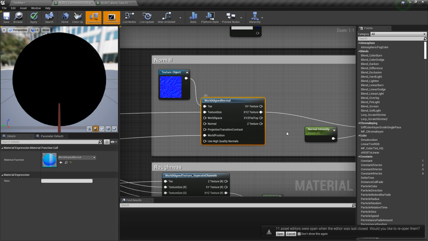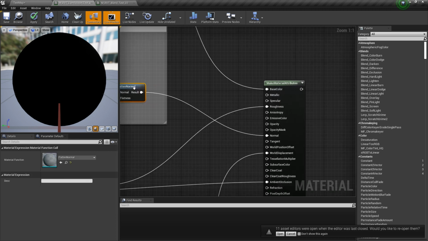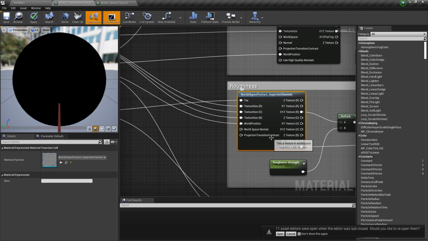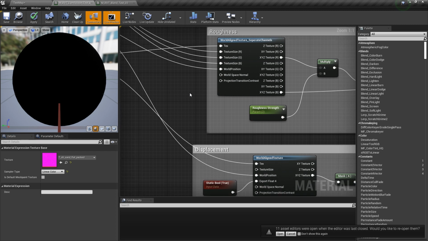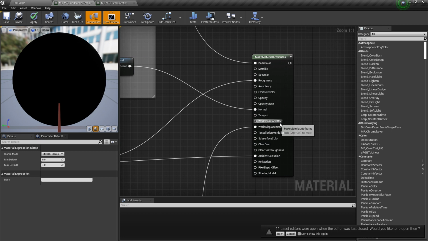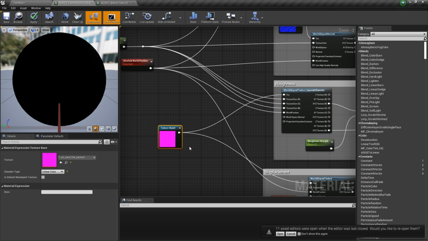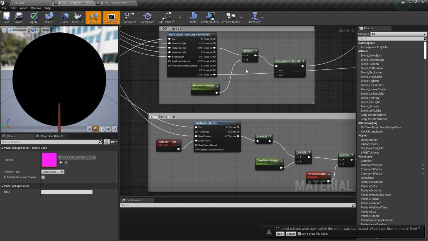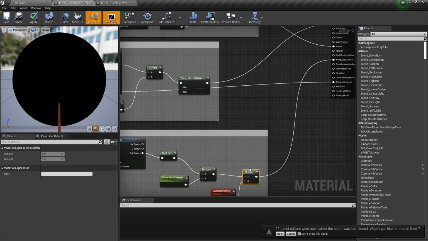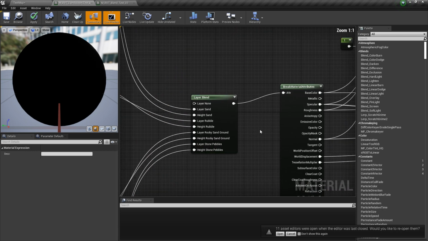So I'm just breaking it out, and I'm plugging in each map for the base color, the normal, and I have a flat normal for the normal intensity if you want to set that up too. And then for my black and white maps, I have my roughness coming out of the red channel, and I'm multiplying that to control the intensity. And then here's also my height map. This is going to be controlling the tessellation. I have this masking in the alpha channel and multiplying that, and then also multiplying it against the vertex normal world space, which I plug in.